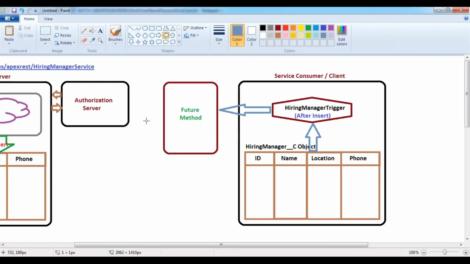In this future method, we have to write the business logic. We have to write the actual business logic inside this place.